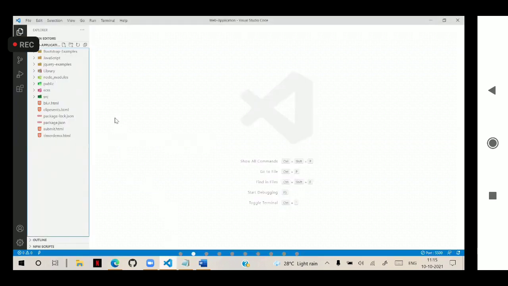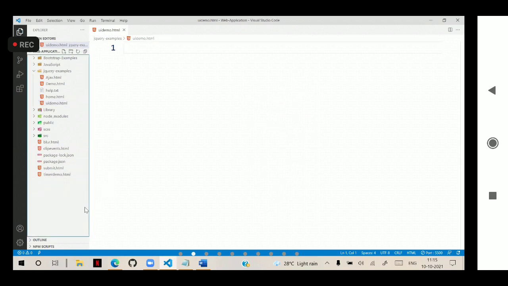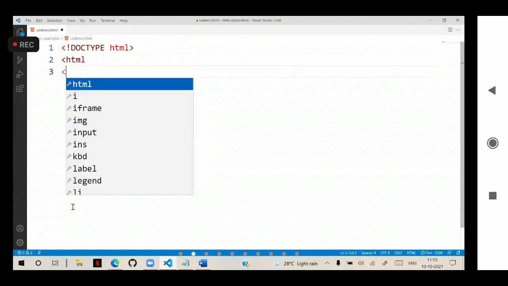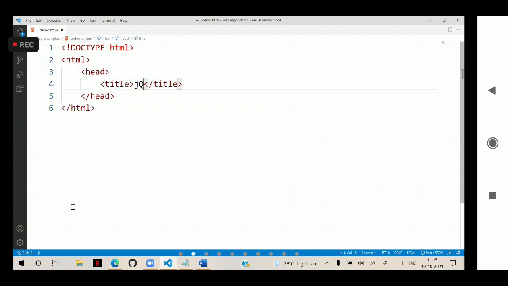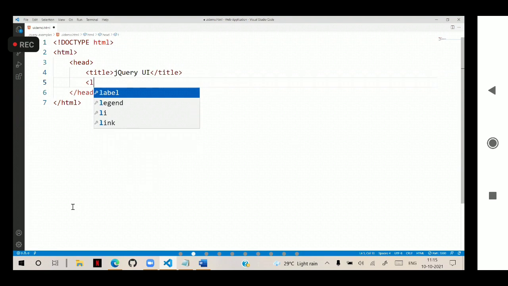For example, suppose I am adding a new file, UI demo.html, and here I am defining the doctype HTML, then HTML and head. In the title, jQuery UI, and here we are linking that.